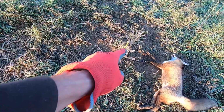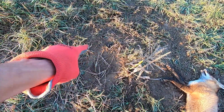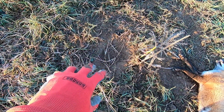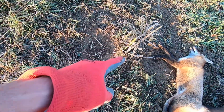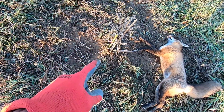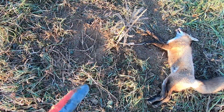Just did it real quick. He was nice enough to let me, nice little pile of scat, put that there. My trap's bedded here again. Just threw a few blades of grass over there. Don't want to choke up the trap too bad. And then I just put some fresh corn stalks in here, drove a couple holes in there, and then I added some more of that mixture of the 3 gland lures.